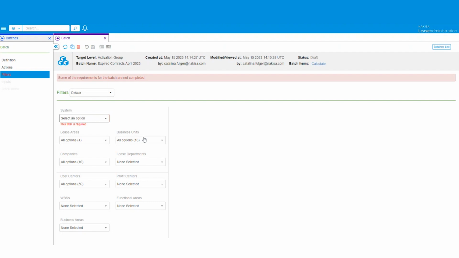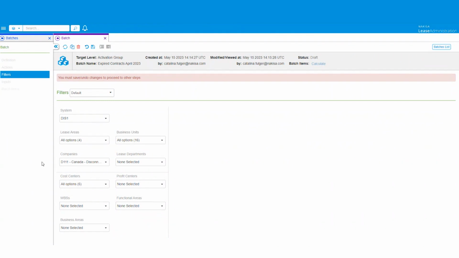And maybe a little bit of details here. You have the default filters that allow you to work with the system hierarchy and the cost objects. You select the system, and then you can select a specific company, but as easily you can select a lease area, business unit. It really depends on how your structure is built.